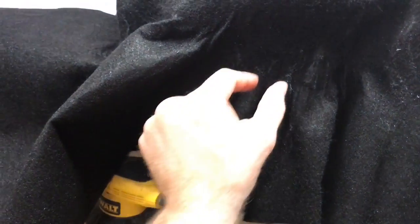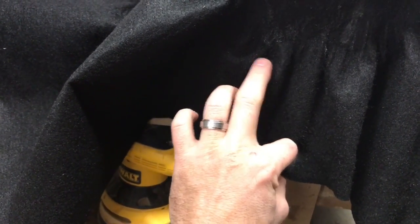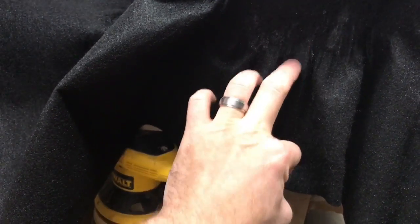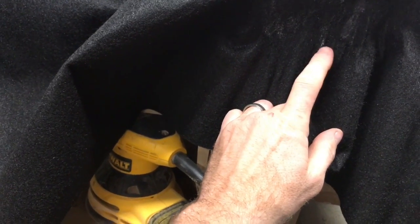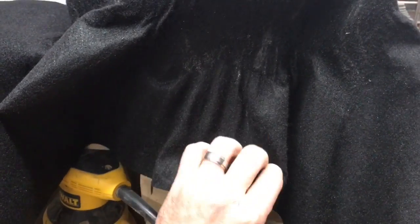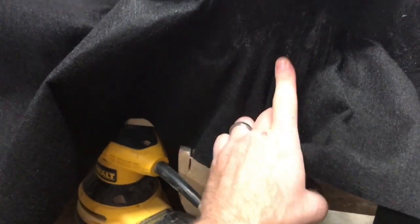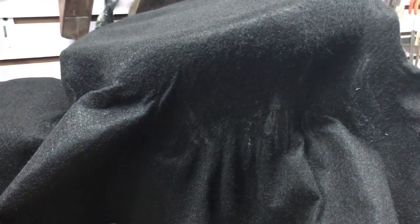For example, this big huge crease here is just way too big to actually seat, because it'll cause a bigger one here and a bigger one down here, another ripple effect. So you basically are going to pull as tight as you can and get these ripples to almost splay out to where they're smaller, and then you just kind of use your fingers. It's really important that you actually are feeling what you're doing. And then after I've done that, I've gone back over, because you can see some tiny little ripples here, and I'm going back with a putty knife or a Bondo spreader and really squeegeeing almost all those ripples out. It seems to be working.